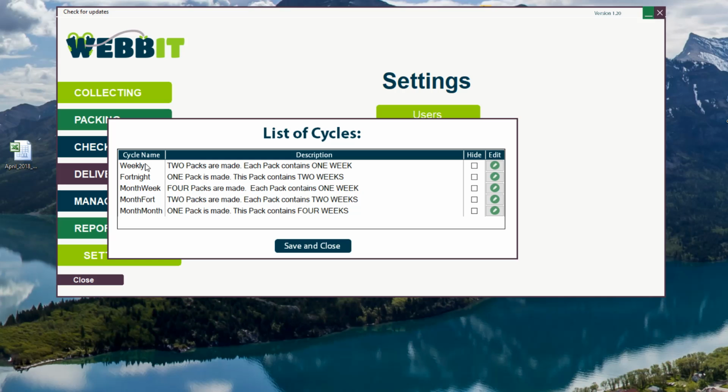Different pharmacies will call these different things. The description will not be editable. So the description stays the same, because the fields behind each of these will not be able to be changed. So for example, weekly, 2 packs are made, each pack contains 1 week.